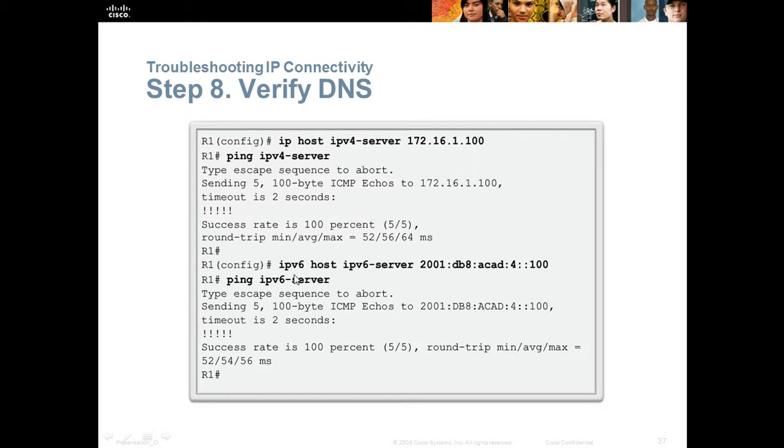Similarly, if we have configured IPv6, you can issue the command IPv6 host IPv6-server and then the address in a hexadecimal format, and then we can ping the IPv6 server. If the connection is successful, we will get a success message that the success rate is 100%.